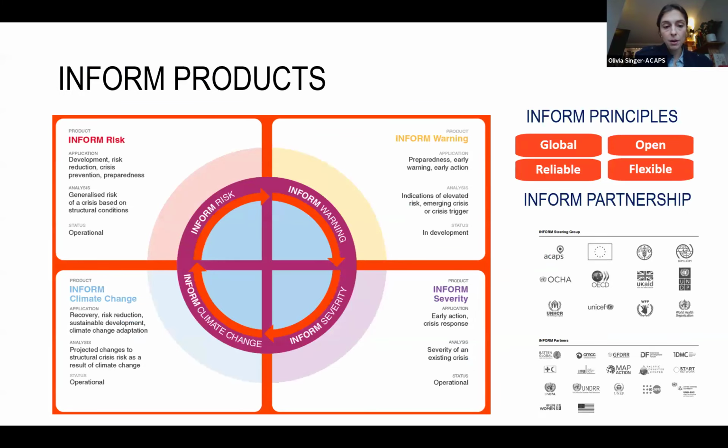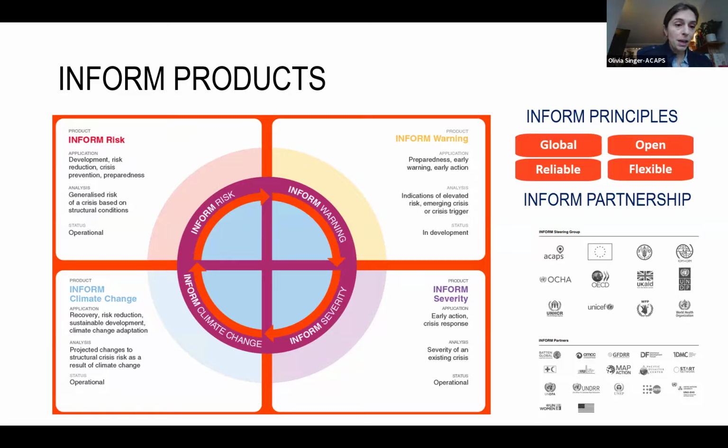Just quickly, a little bit about what INFORM is, in case you're unfamiliar. INFORM stands for the Index for Risk Management. It started over a decade ago, and it's an interagency project, a collaboration of UN agencies. The European Commission's Joint Research Centre is the scientific body behind all of the analytical tools. It also includes donors and other humanitarian data experts that make up the steering committee and the technical working group. We at ACAPS implement the Severity Index in close collaboration with the Joint Research Centre. All of the products are quantitative analytical tools, and they all maintain the same principles in that they're global, accessible, open and transparent.